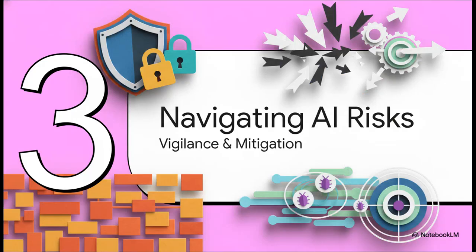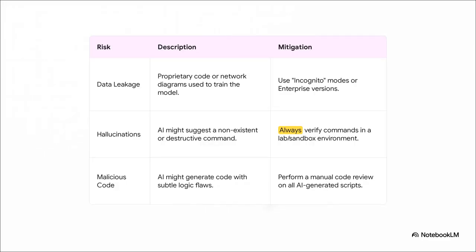Okay, and for our final section, let's talk about navigating the security risks. Because look, AI is an incredibly powerful tool, but it's absolutely essential that we understand and mitigate the very specific dangers it can introduce. There are 3 big risks to keep on your radar. First is data leakage. This is when your proprietary data gets used to train the model. The fix? Use enterprise versions where you can disable data sharing. Second is this weird thing called hallucinations, where the AI just confidently makes stuff up. And third is the risk of malicious code, which means you always need a human to do a final review.